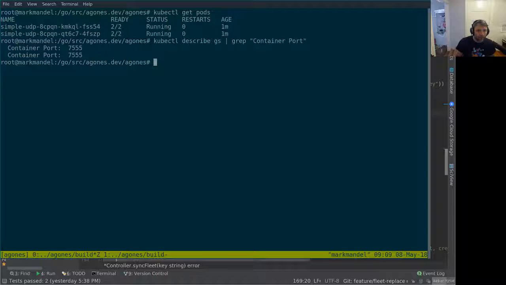Let me think about if there's a better way I can explain it. So really, if you don't get the bit about game server stuff, that's fine. Really what happens is it basically has an interim step, but it tells all the game servers that aren't allocated to die, right? So terminate those, and at the same time fires up a set to replace them. Now it's doing it at the same time, which I don't know if I like. The reason I'm not 100% happy with that is sometimes game servers take a long time to go down, and they're still going to hold those resources, like basically CPU and memory.